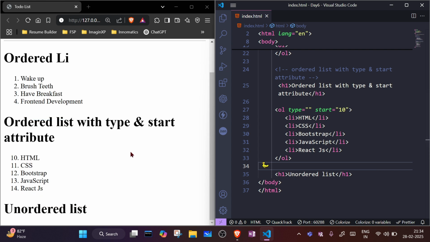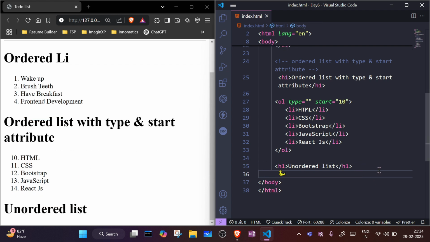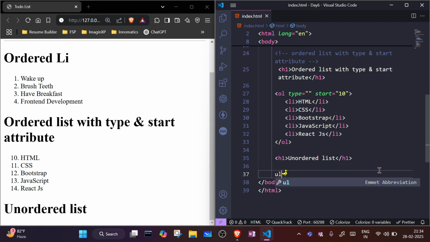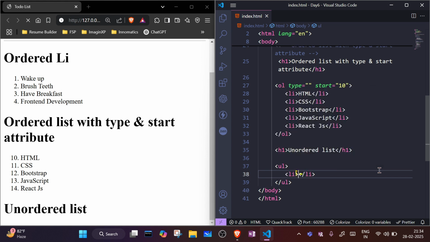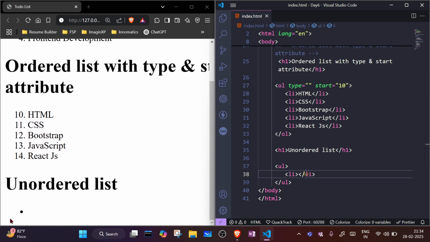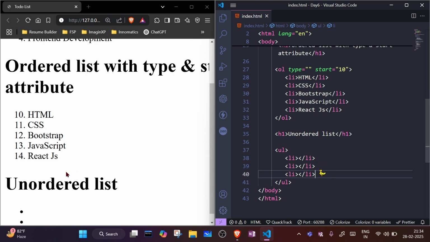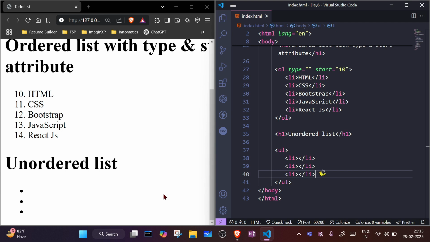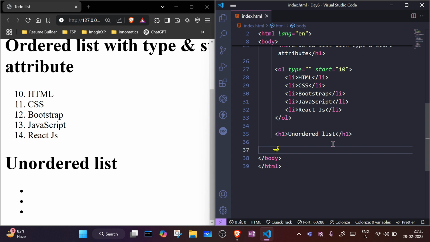Okay, so how to create an unordered list? Just use the ul tag, and inside the ul tag we need the li tag. You will observe here one point is coming. This is the sign of an unordered list, meaning you will not see any numbers. Suppose I want this structure using VS Code emits. How will I get this structure using VS Code emits?